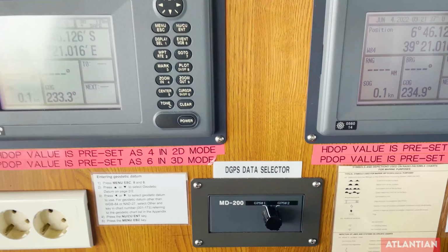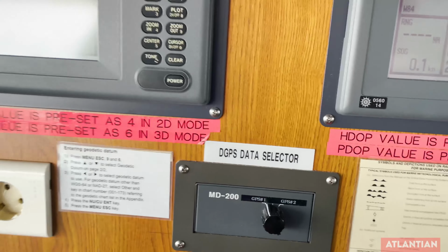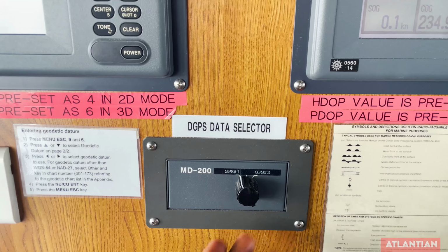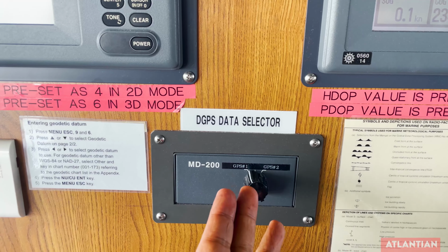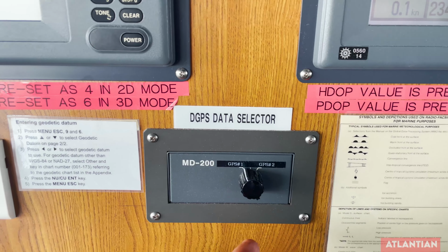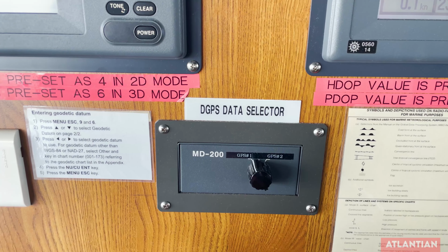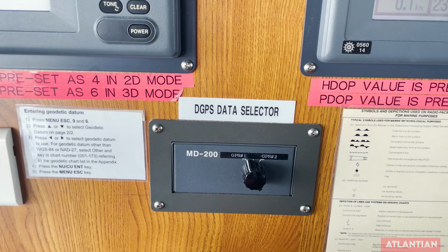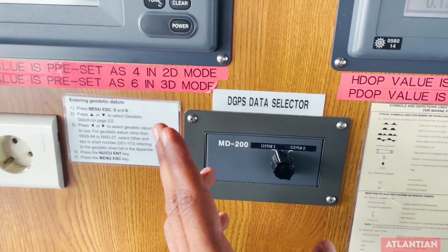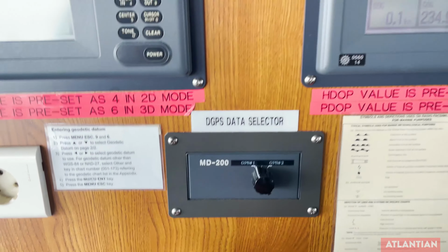And normally from a second mate, they can ask where is your GPS selector switch. Normally in AMSA, they do ask direct questions to second mates. There have been observations in AMSA inspections, Australian PSC inspections, that the second mate didn't know where the GPS selector switch is. So you must know where your GPS selector switch is. From this switch you can select the feed from GPS 1 or GPS 2. That's why this switch is given.